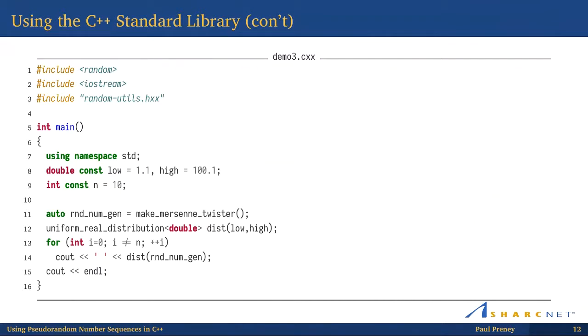Okay, so here I have floating point numbers, double, 1.1 to 100.1 instead. Okay, and I just call make for Mersenne twister, and that gives me back my generator. Awesome. Randomly seeded, even better. Okay, so I got my distribution from low to high, and then I just want to output a bunch of values. So that's pretty good. Okay, that's what you want to do.